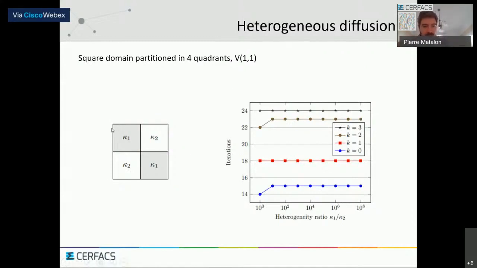So if we have the unit square and we divide it into 4 quadrants, we have a Kellogg problem, and we set the diffusion coefficient to be highly discontinuous across subdomain boundaries, and we're going to raise the heterogeneity ratio up to 10 to the 8, and you can see that the convergence rate of the multigrid is actually almost oblivious of the heterogeneity ratio, which is good.